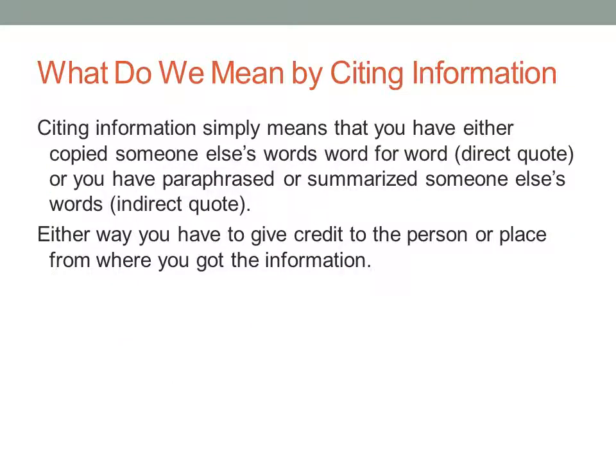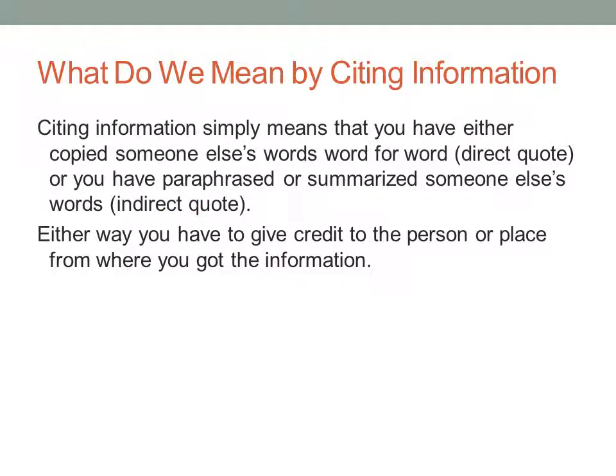Okay, let's get started. The first is, what do I mean by citing information? What I mean is when you take an outside source and you find some interesting information in that source and you want to include that source in your paper as support for your argument, then you have to include that information correctly, okay? There are two different ways you can do it, and what we call them is a direct quote, which is this right here. We call it a direct quote, or we call it an indirect quote.